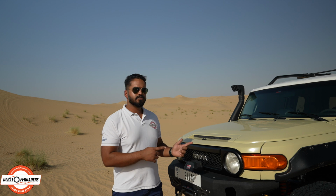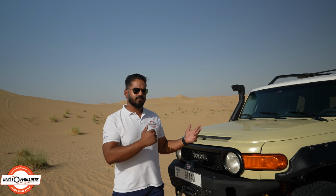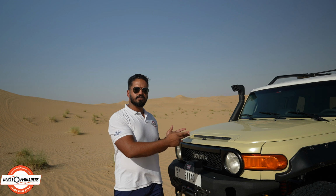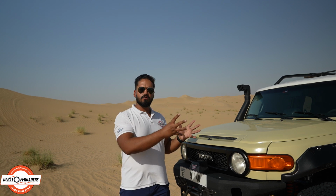to increase the surface area of our tires. A good thing to note is it's actually the length of the surface area that you're increasing, not the width, because the way the tire's tread pattern is designed, it actually comes back to more or less the same width even when deflated. But it's the length you increase and obviously make your tire a bit softer so it can move around with the surface.